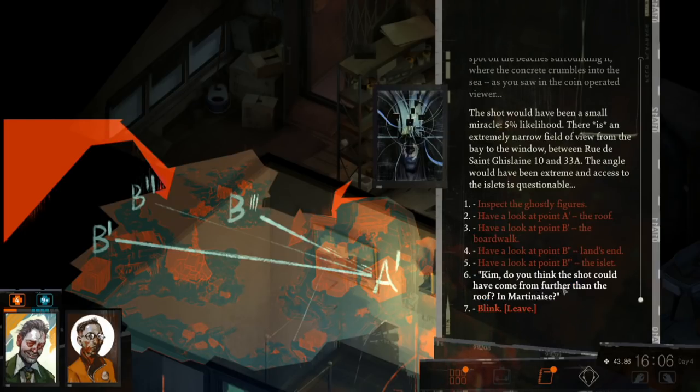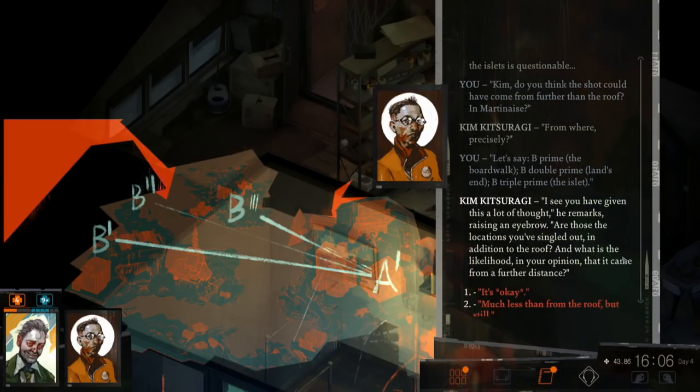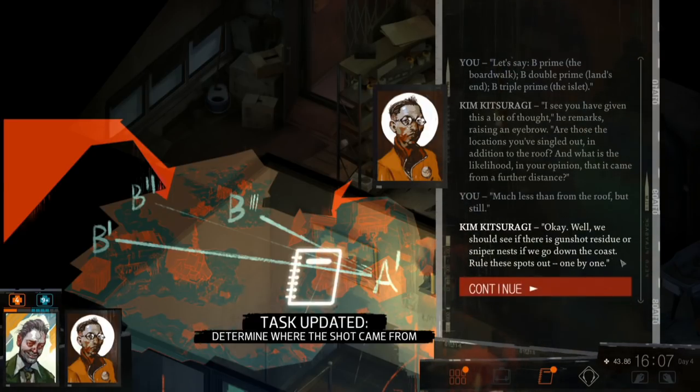Ken, do you think this shot could have come from further than the roof in Martinez? From where? Let's say B-Prime, B-Double-Prime, B-Triple-Prime. I see you've given this a lot of thought. Are those the locations you've singled out in addition to the roof? And what's the likelihood, in your opinion, that it came from a further distance? Much less than from the roof, but still.